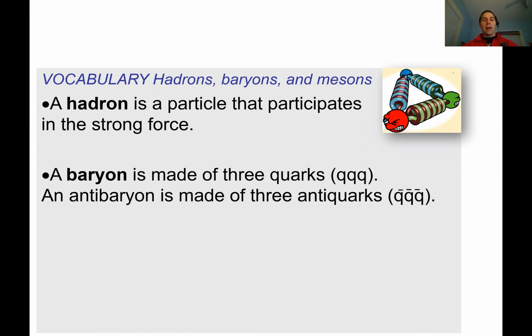Just kidding. An antibaryon, and we're going to talk about antiparticles in another video, is made up of 3 antiquarks. The way we identify anti is we put a little bar up above. You should already know this, because when we talked about beta decay, we talked about a neutrino, and in some cases you get the antineutrino. So this is the same nomenclature. When you have a bar on top, it's the antiparticle. Again, we're going to talk more about antiparticles later.